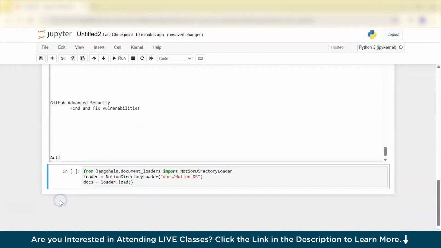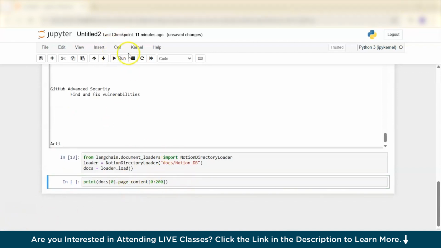Finally, we will cover how we can load data from Notion. You have to follow certain steps from the Notion side to duplicate the page into your own Notion space and export it as a Markdown or CSV file. Then unzip it and save it as a folder that contains the Markdown file for the Notion page. So here we have a specific format, and we can use the Notion directory loader to load the data and get documents that we can work with.